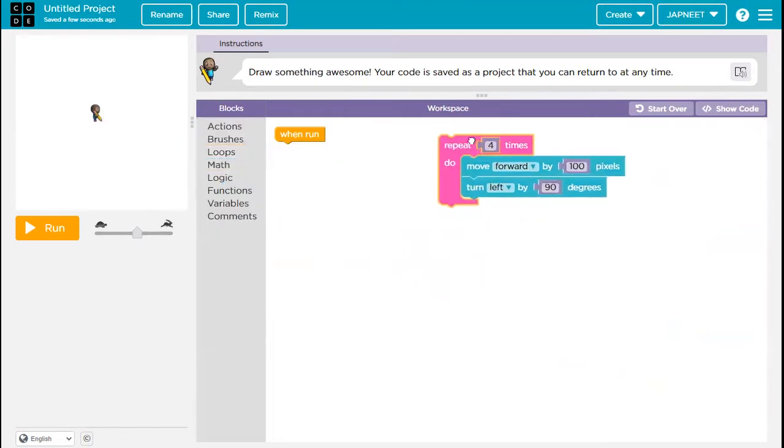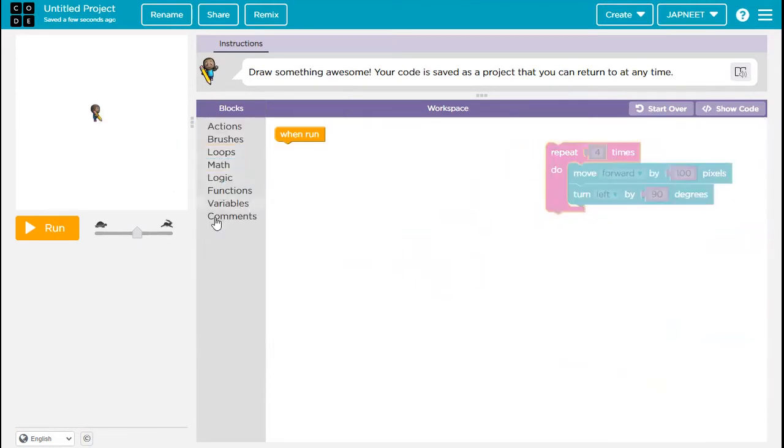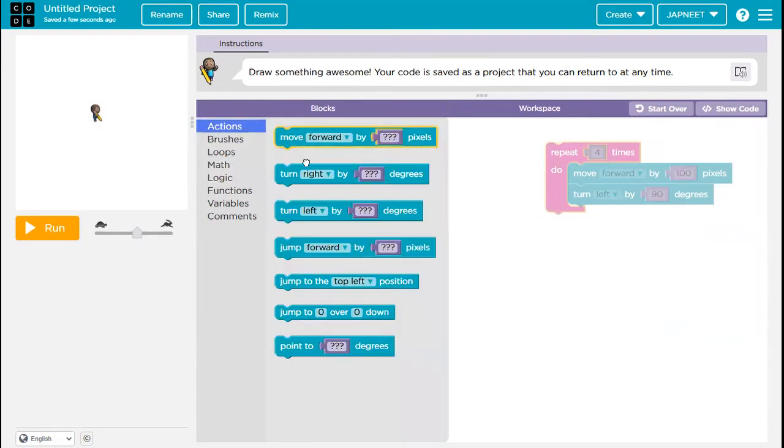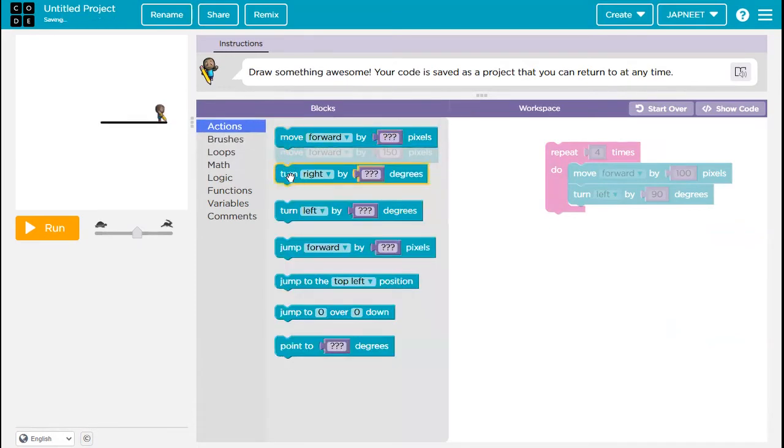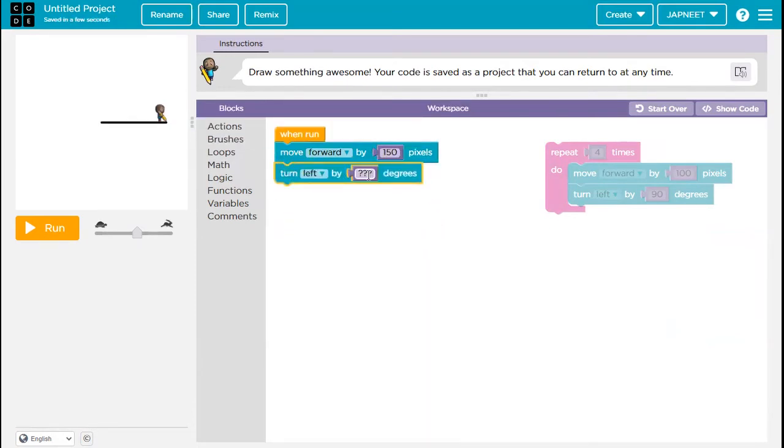Now if you want to make a rectangle, let us make it firstly without a loop. So we'll be moving forward, let us say 150 pixels, and then I turn left by 90 degrees.